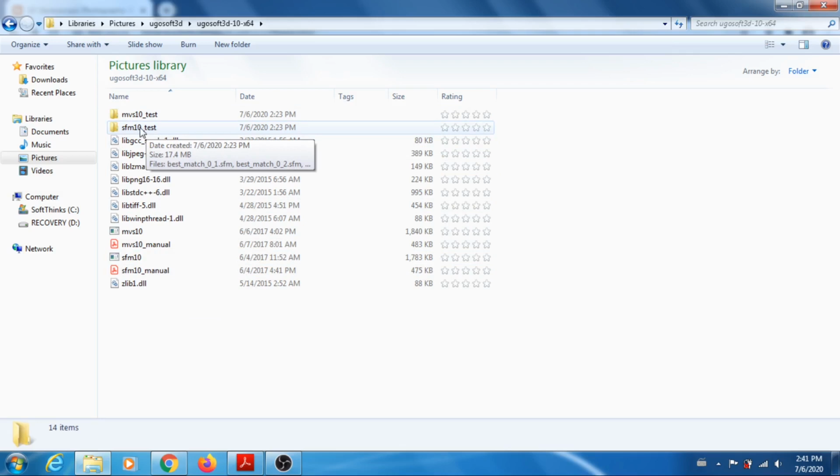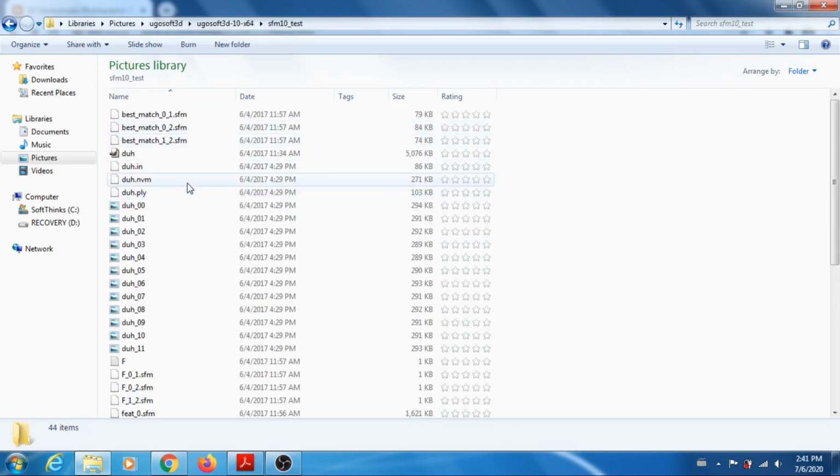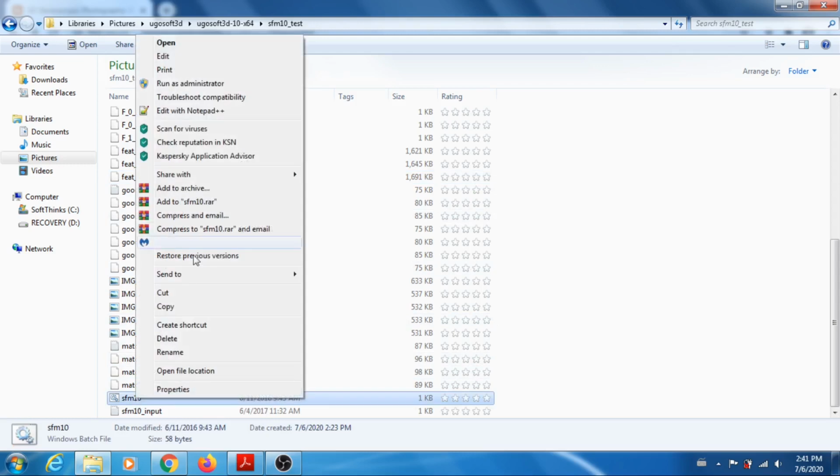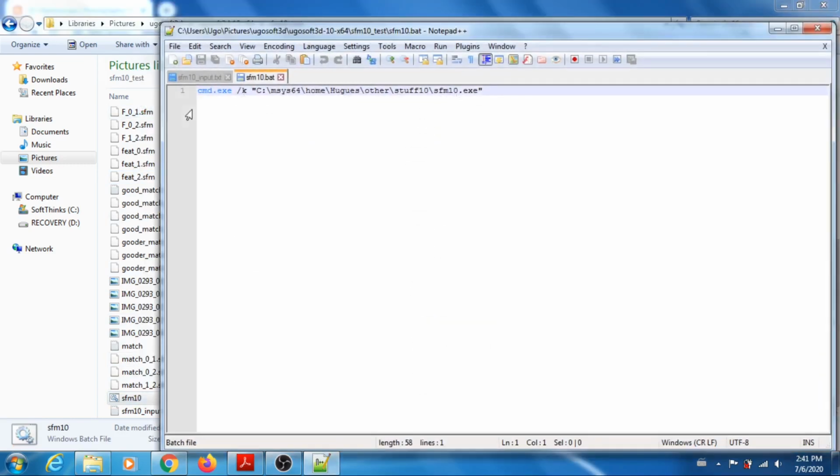You can go in there in the test directory. There's a bunch of files, but there should be a file called SfM10.bat. You edit this one. There it is. Here, you get rid of this, and you copy the actual path to the executable. How to do that?